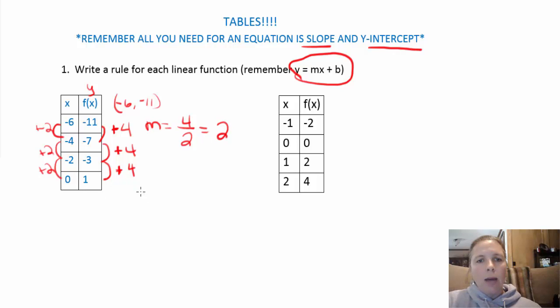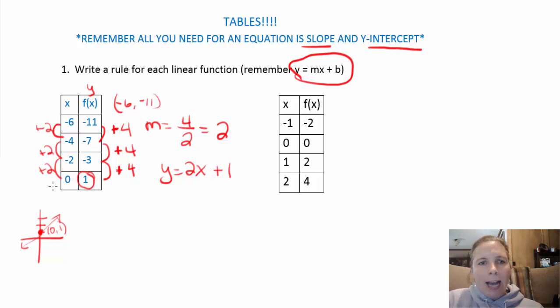All right, so right away we know that y equals 2x. We just have to come up with our b. Okay, so we could plug points in if we wanted, but if we look at this, remember, what is the y-intercept? That's just where the line crosses the y-axis, right? So it crosses right here at 1. Well, it crosses at (0, 1), because that is this point. So your y-intercept is going to be when your x is 0.